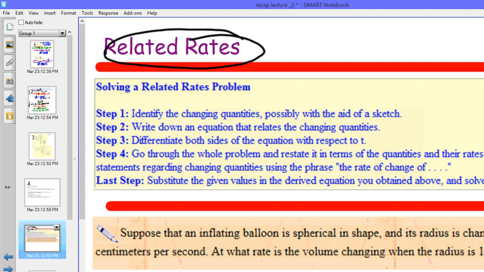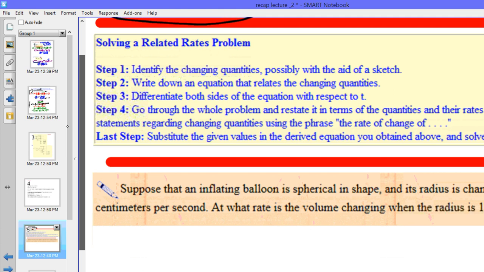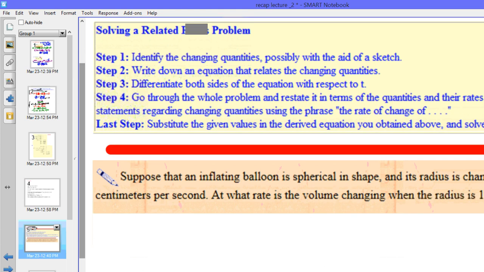I would think my money would be on seeing related rates tested in multiple choice questions, probably on the non-calculator part, and keep the numbers nice and simple. Just ask you some real basic ones. So I put a box here just kind of reminding you of what the steps are in doing a related rates question, and then I just gave you a basic one. This is the kind of thing I would expect to see, just multiple choice format, it would be my guess.